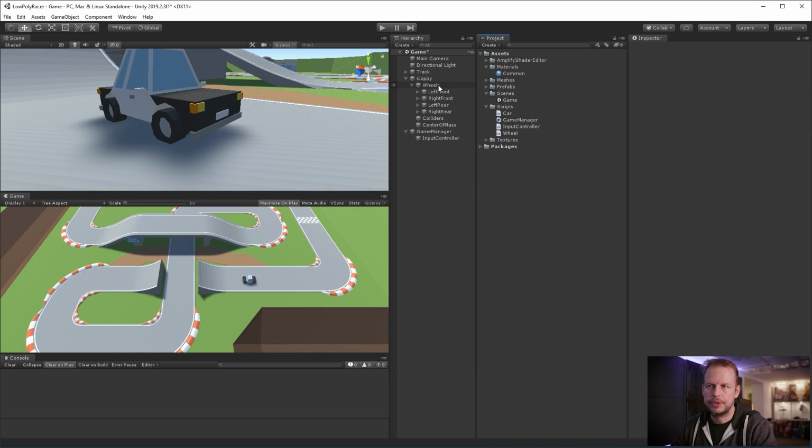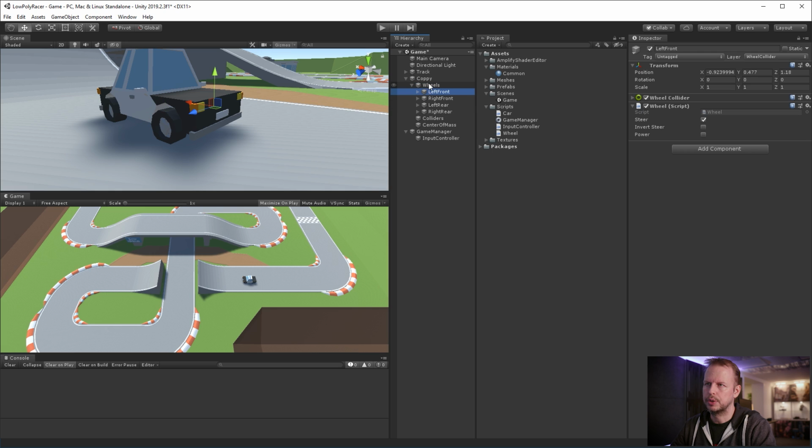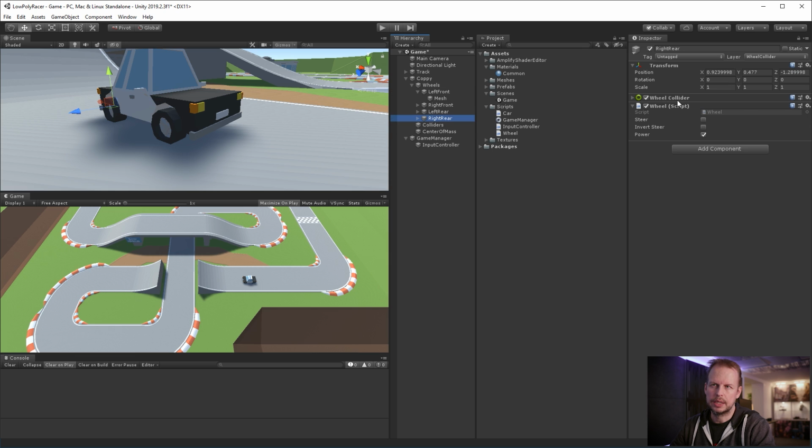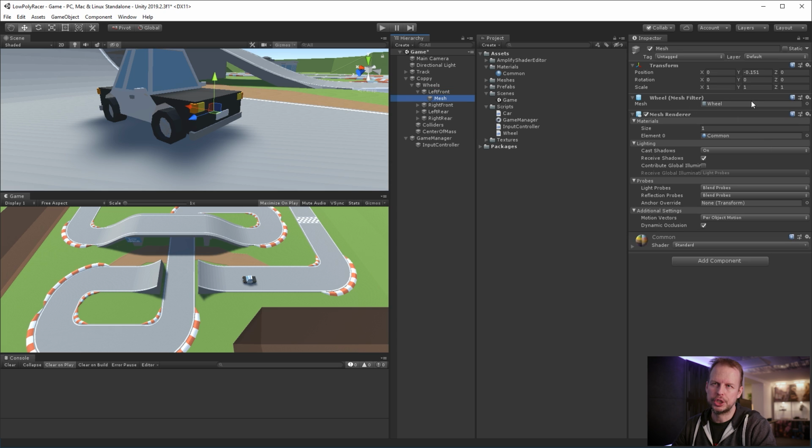So first, from episode 3, what we did is we moved into a simpler hierarchy here. So the wheels with the wheel collider are just here in a wheels sub game object, and we've got the left front, left rear, and right rear. That's just got the wheel collider on it, and it's got the wheel script that we've created. And under this one, we've got a mesh one, and this has got the mesh filter with the wheel mesh on it. It's got a mesh renderer that renders the wheel. And that looks the same for all of these wheels.